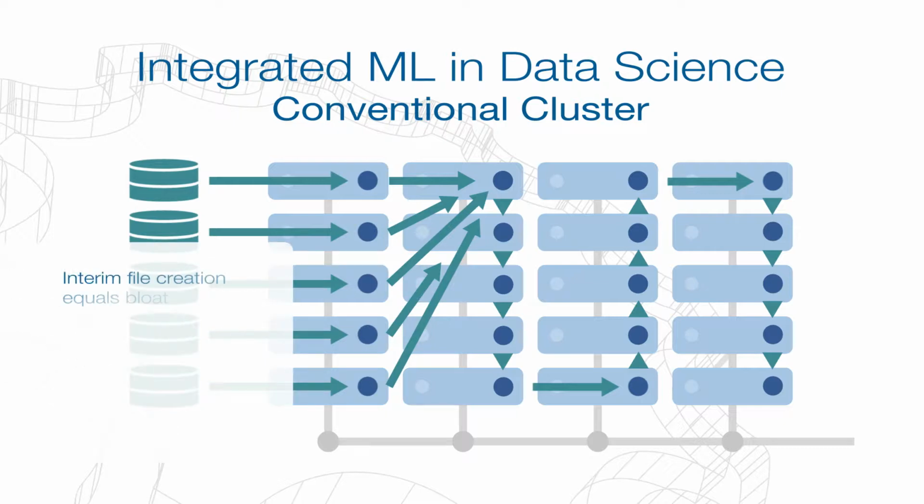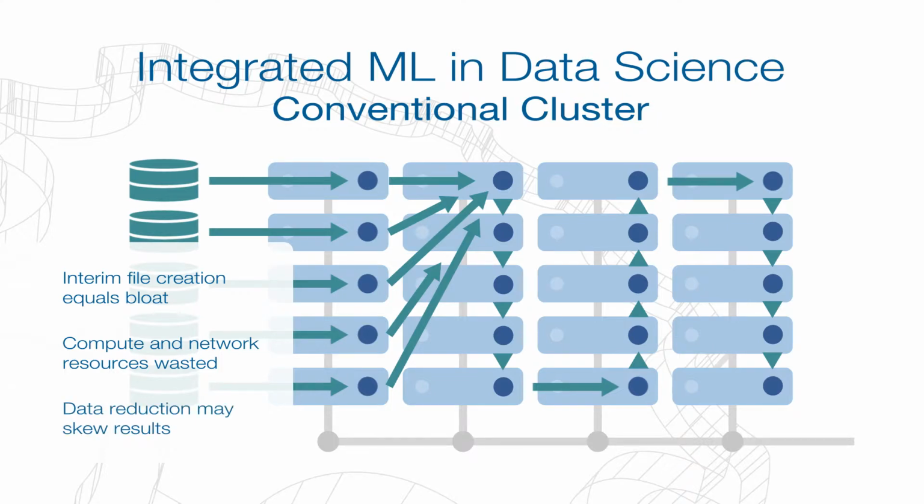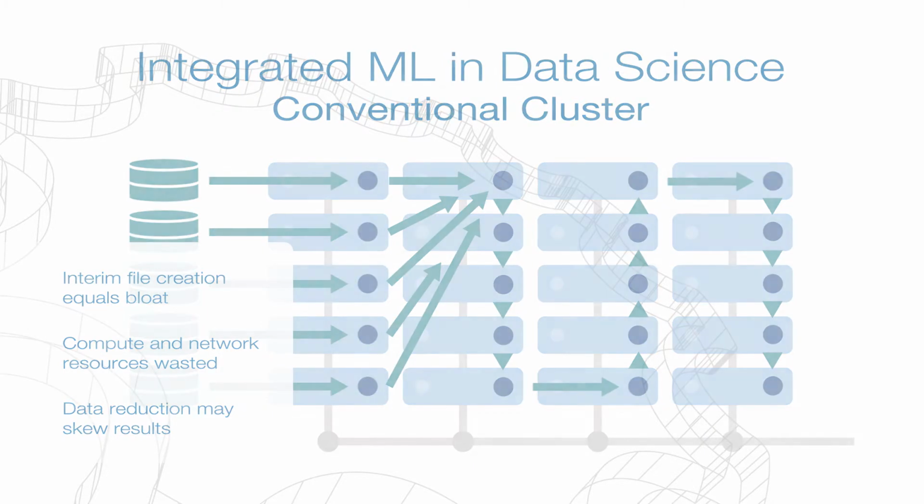Significant data movement and network bandwidth consumption is inevitable. In a cluster, this data movement happens at each critical stage of the process. The process is highly inefficient for the data scientist, who spends 80% of their time cleansing data and preparing pipeline flows. It also results in waste of the computer and network resources. This fast data approach has another drawback, in that reducing a large problem into a smaller dataset doesn't always give a great result. Rather, it's done for efficiency based on the limitations of conventional computer architectures.